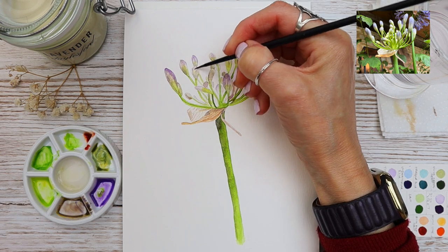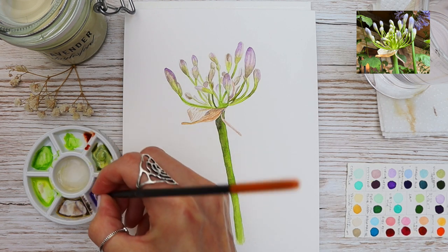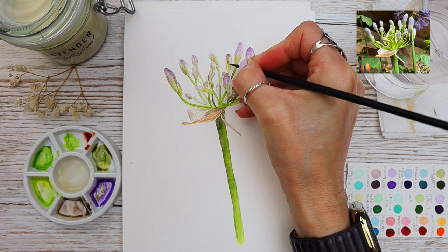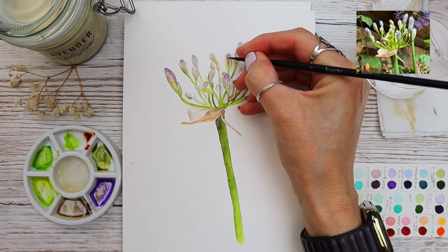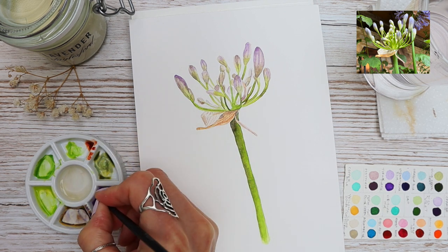Now remember to stay right until the end, where I'm putting the reference photograph for you to print out and trace down if you want to, along with a simple pencil line drawing for you to see where I've put the pencil line, so you can screenshot those and print them out yourself if you want to join in.